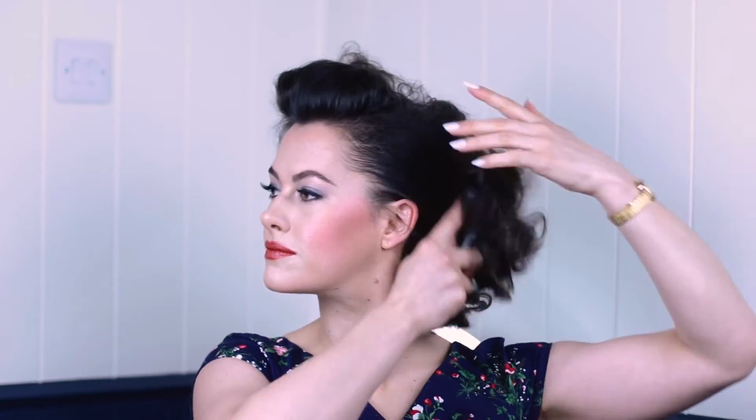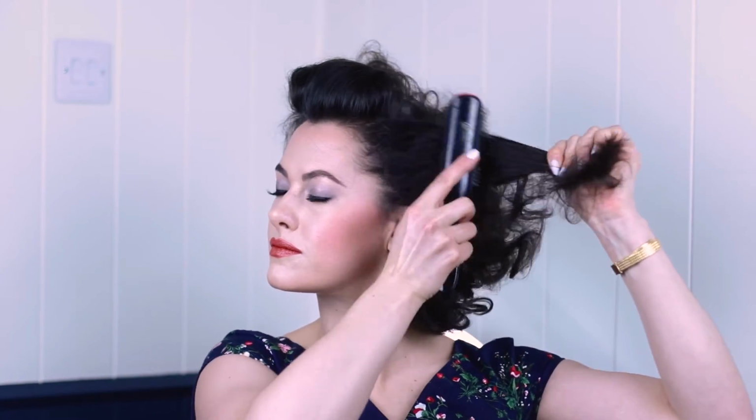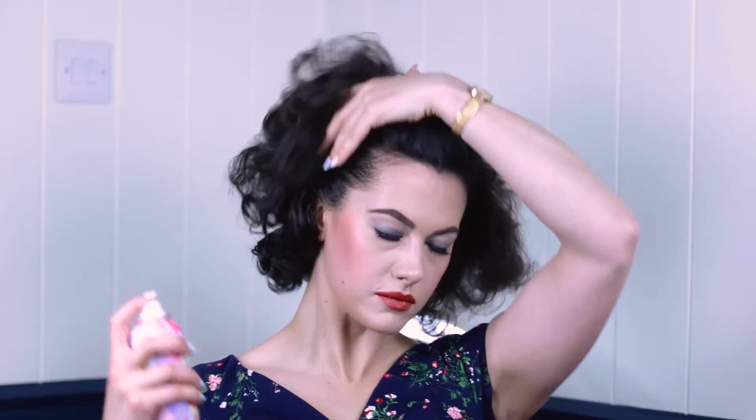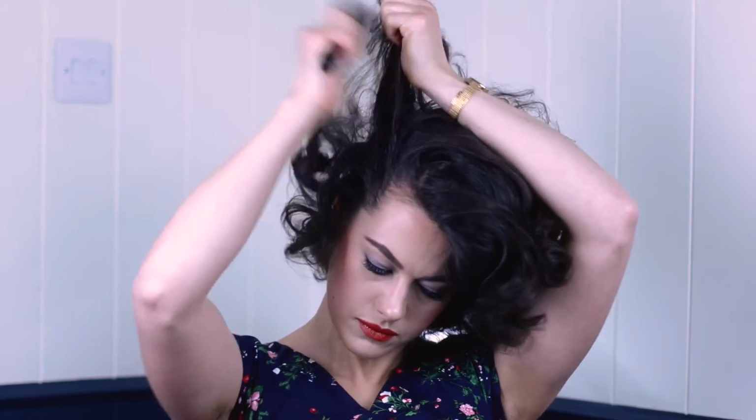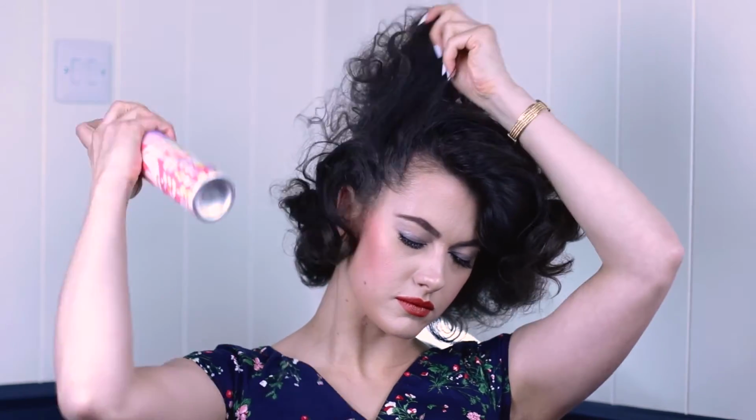Sometimes I get comments saying, oh, it looked vintage until you teased. But here's the thing, guys, they did tease a lot, all right? This is not like an 80s version of a vintage hairstyle. This is authentic. This is what they did. The idea is that you tease it to create volume and then you brush it again to get the shape back. You're not going to leave it with this messy teased 80s look. Don't worry, because I'm sure the people that comment that just get to this point and then just turn off the video.